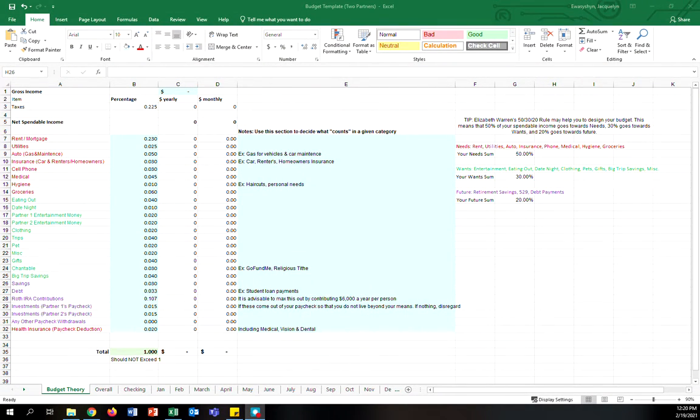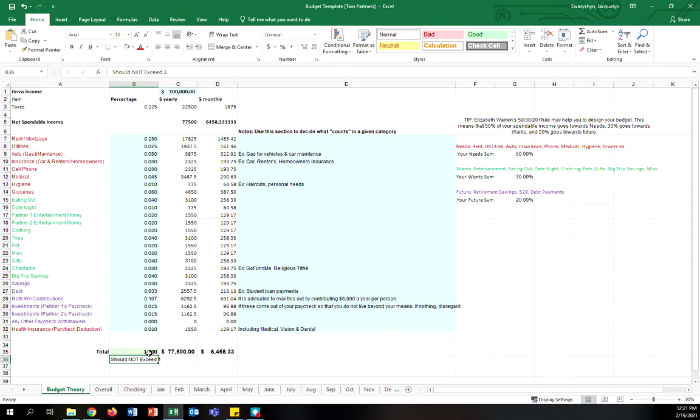So once you have your budget theory sheet customized for what you all need, and you've agreed upon the set budget that you're going to use and the different categories, then we're going to actually proceed with using the budget. So I cleared it out, but again, let's pretend we're using an income of $100,000. It will fill in, and we're not living beyond our means because this is at 100% of our spendable income that we've scheduled in these different spots.